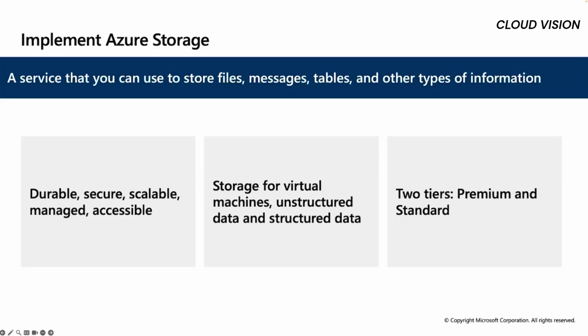It could be file storage or document storage. Azure Storage is really durable and secure. It can be scaled and managed, and it is also accessible. The storage for virtual machines can be done through it as well. The other scenario is if you want to store Docker images or virtual machine images, you can use Azure Storage for that as well. There are 2 tiers, premium and standard, and you need to choose the right storage tier for your requirement and need.